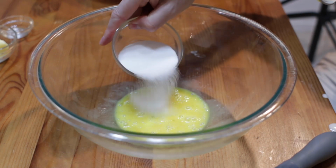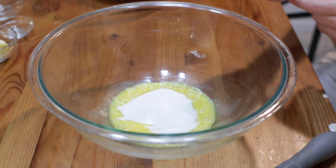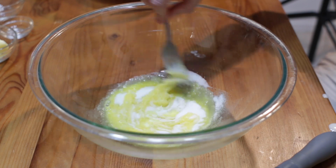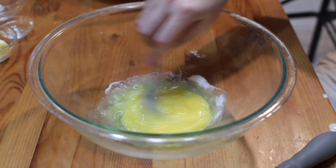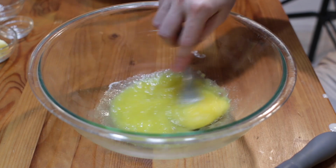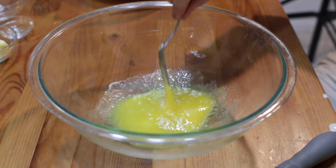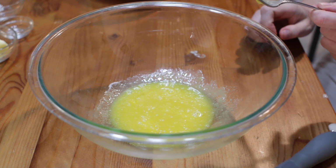And then add in the rest of that sugar. Again, this is 1/4 cup of sugar, but you can divide that in half if you don't want it to be as sweet, but as it is, these aren't overly sweet. I like there to be just a slight sweetness, very slight sweetness to my hamburger buns, but you can half that to 2 tablespoons of sugar if you want.